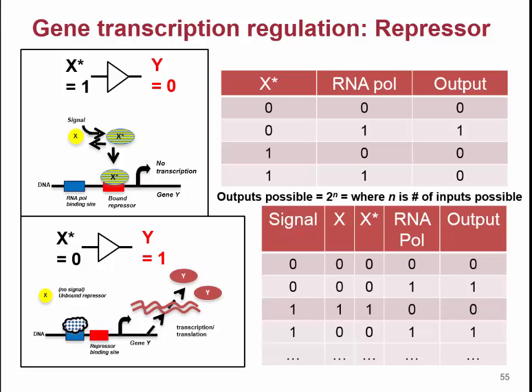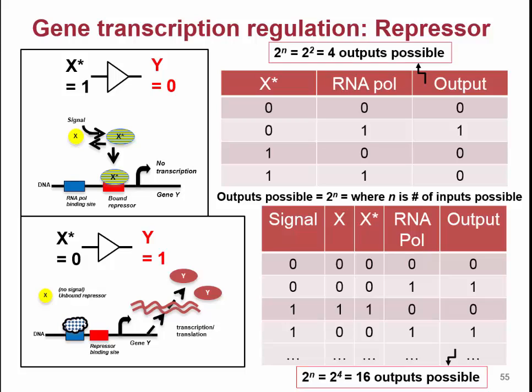We could go even so far as to try and describe all of the information in a single truth table, but you should immediately see that as more variables are added, the number of input combinations increases exponentially, where we have 4 possible outputs with 2 inputs, and up to 16 outputs with 4 inputs.